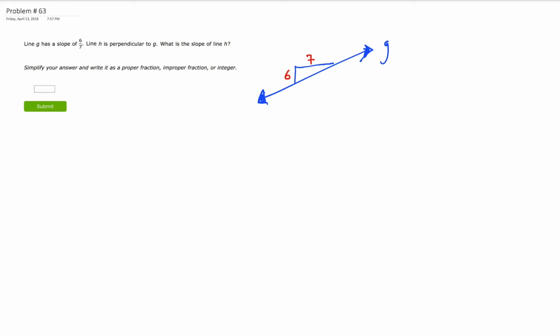Yeah. So perpendicular. Okay. Now, remember we talked about the relationship of slopes of parallel lines? Like this line over here. If I had this line over here and I say it's parallel to G, let's say I call this line W for now. But over here I have, let's say, line R. And line R is parallel to G. What's line R's slope?